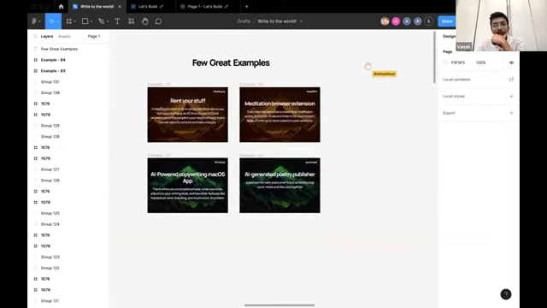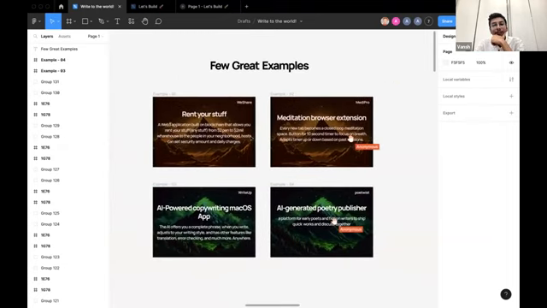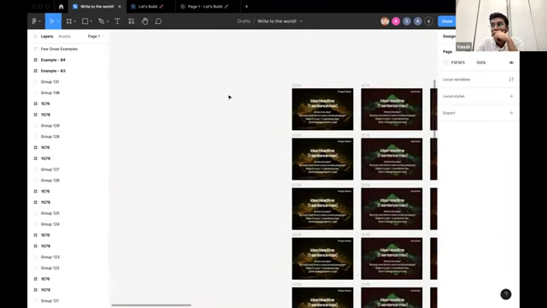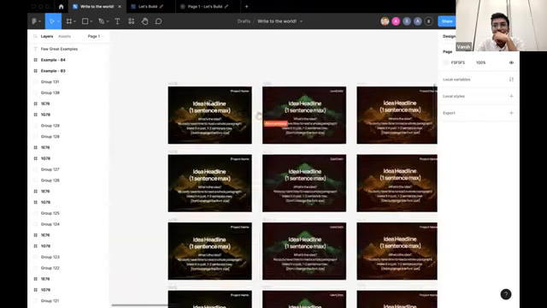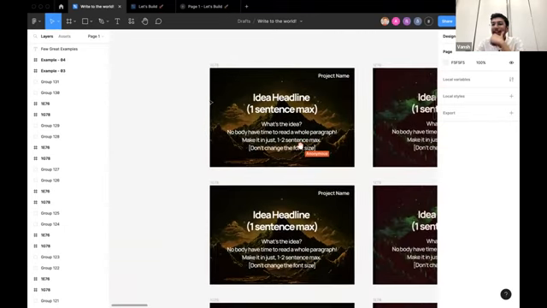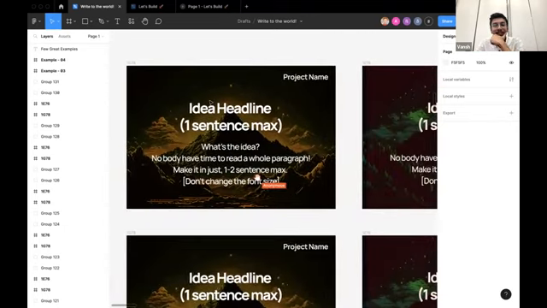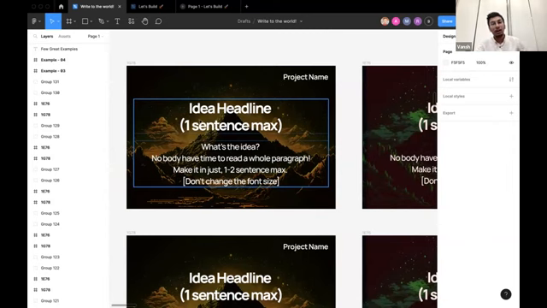Let's move ahead. So these are a few of the examples by which you could have some inspiration about how you're going to move around. But before that, let's have a view around the template, how the template is. So this is how the template would look like.